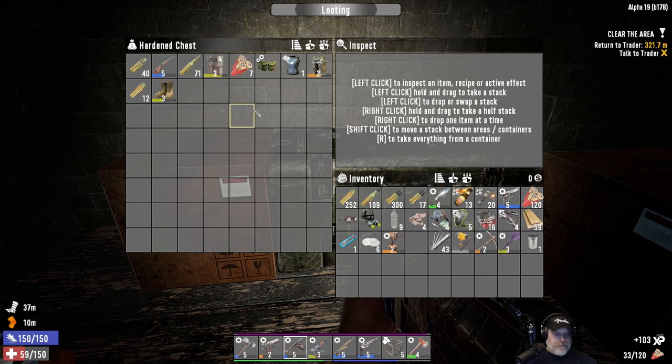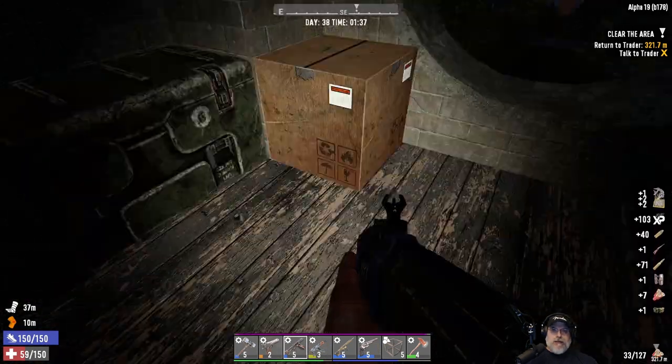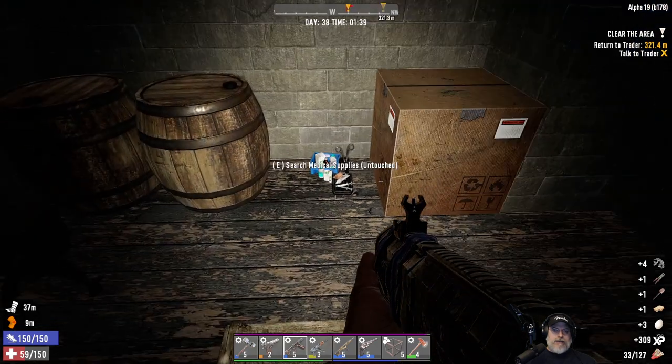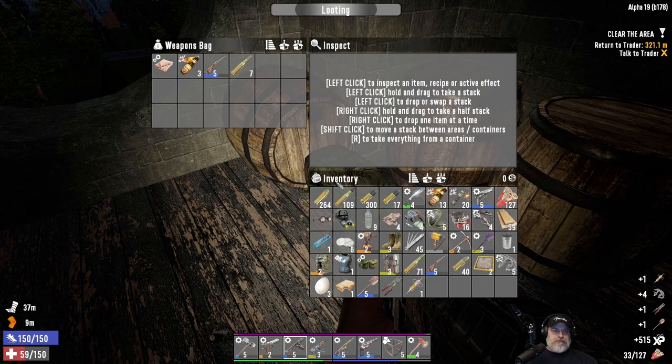Okay. And then working stiff box. And whatever the box this was, Shamway. Another working stiff box. Medical. And finally, the weapons bag.